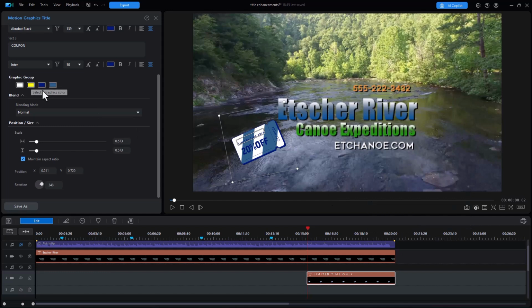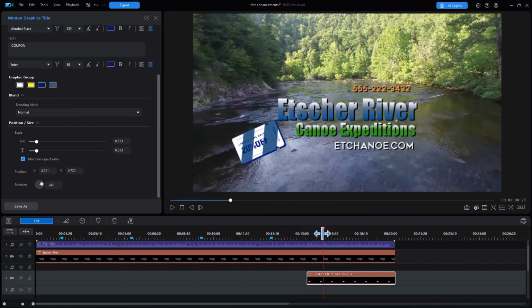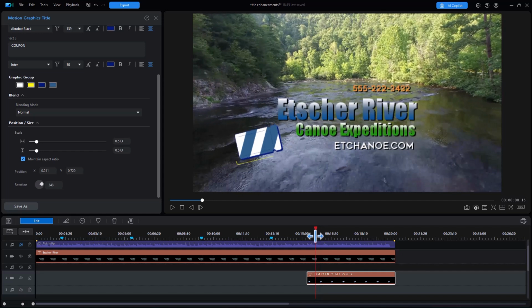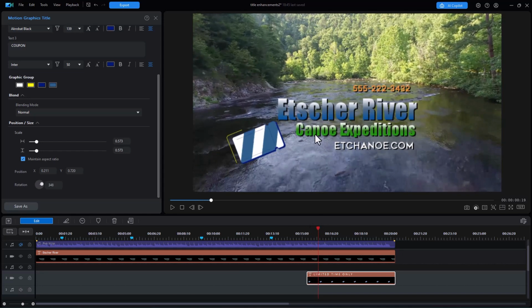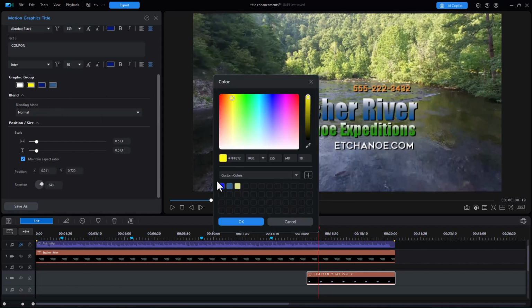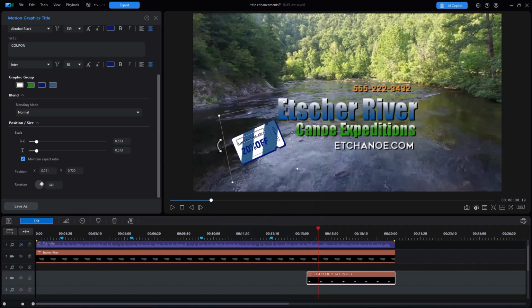Now I have another yellow graphic. That means somewhere in this there is another yellow graphic. Now the problem is you might not see it on every frame. Here it is. This is the thing that spins around my colors. Okay, what color do I want that? Do I want that to be a yellow? Now I think I want it to be green. So I'm going to click on that, and I don't have a green up here yet, but I'm going to match the one over here and save it. Click on OK, and now the thing that will spin around is green.